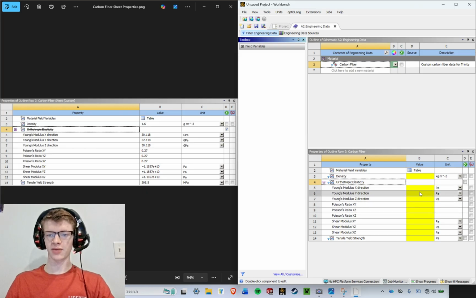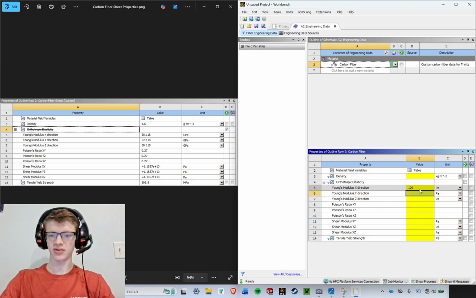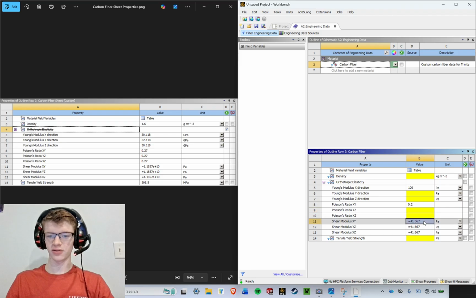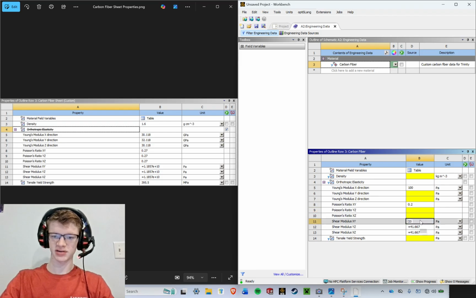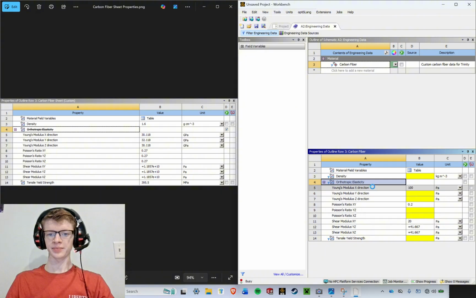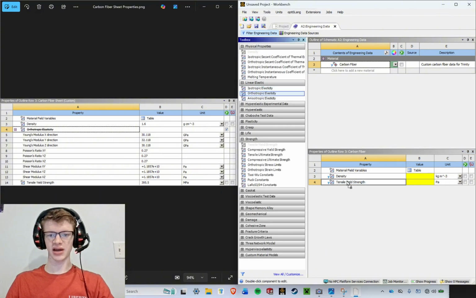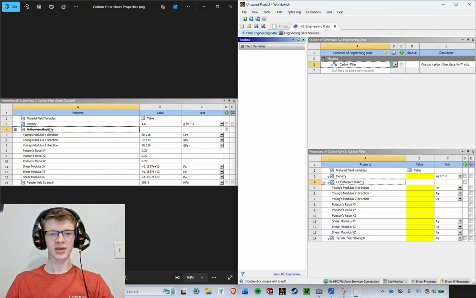And then, while Ansys will, for example, derive for you, you can still change this to whatever you want. So let's delete that and let's start over.